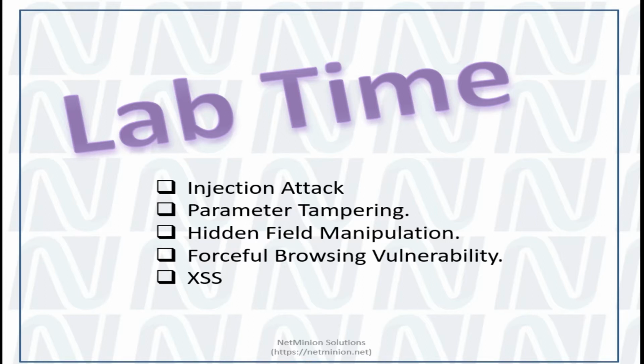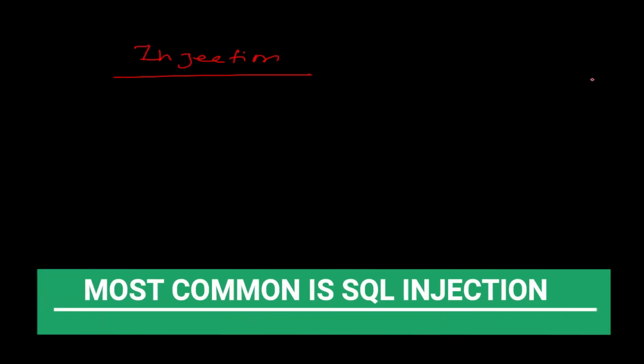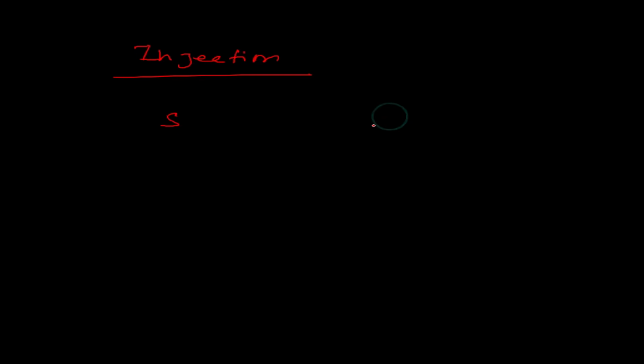The first vulnerability, as you see here, is the injection attack. Whenever we say injection attack, it means the hacker is injecting some code into the web application, even if it is SSL encrypted traffic. They apply code which produces results that should not happen, abusing the system. The most common attack is SQL, that is Structured Query Language, the language of love between your web server and database server, or maybe application server.